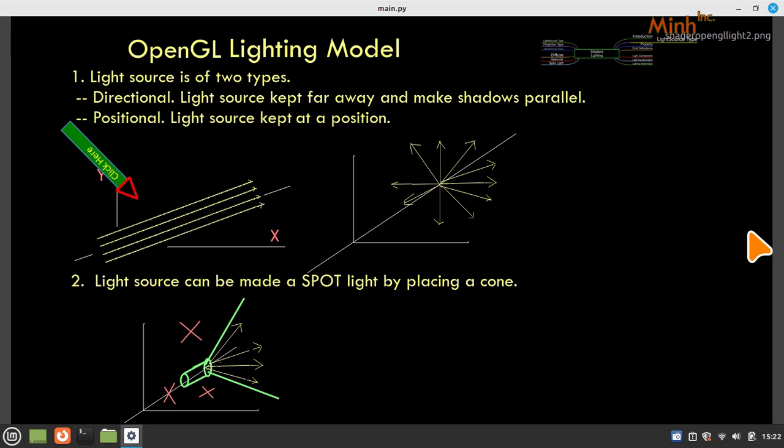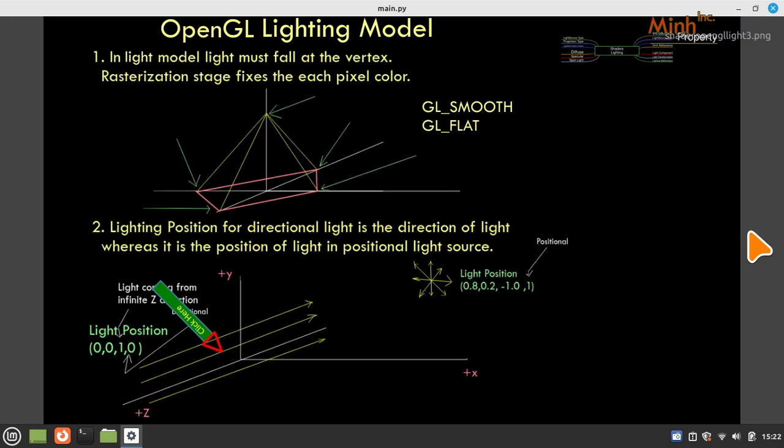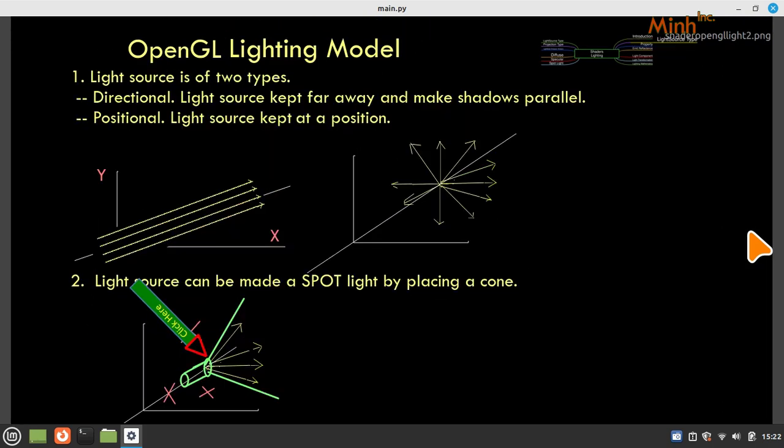For the detailed discussion, the tutorial on the fixed function pipeline can be seen. One is directional and one is positional. From the position the light emits, and it comes from a direction. And if I place a cone, then the light becomes a spotlight.